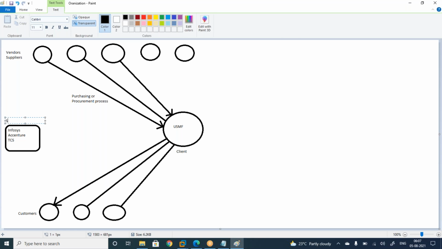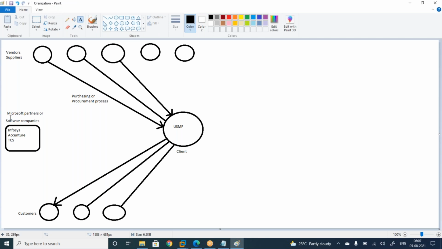What will these software companies be called? They are Microsoft partners. Wherever you got the opportunity, you are going to work as a software engineer. That is a Microsoft partner company. So you are working in this company, but you need to understand this functionality.